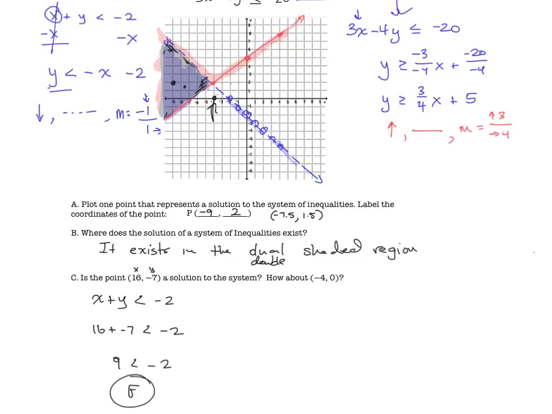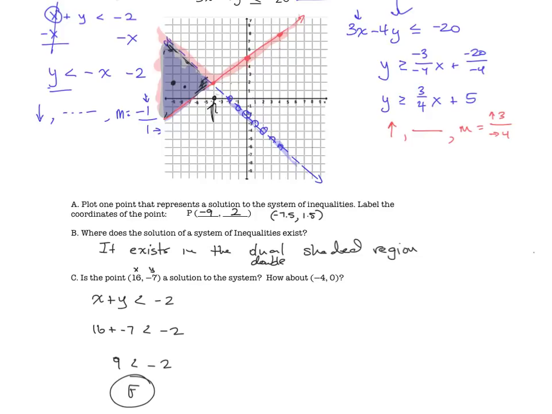So I hope you're starting to see that if you don't have it on your graph, if it's not visually there, you plug the point in, and it better satisfy the system, okay? So it better satisfy those inequalities. If it doesn't satisfy those inequalities, then you're in trouble, okay? So just to show you a point that would work, right?